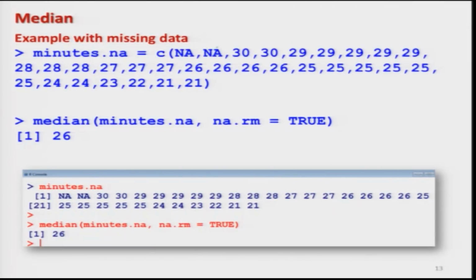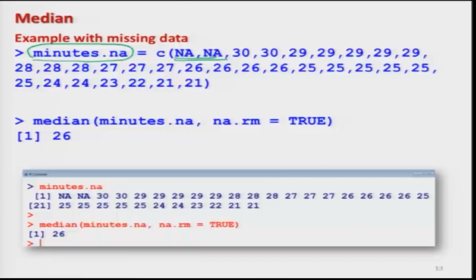Inside the same data set, I make the first two values not available and replace them by NA. Now I store the data inside a new data vector, minutes.na. I would like to address one thing here. In R, there is an option to name variables using the dot sign or full stop. So that is why I am writing minutes.na. It is not a built-in function or a rule. It simply denotes, for the sake of convenience, that this is the same minutes data, but now with missing values.